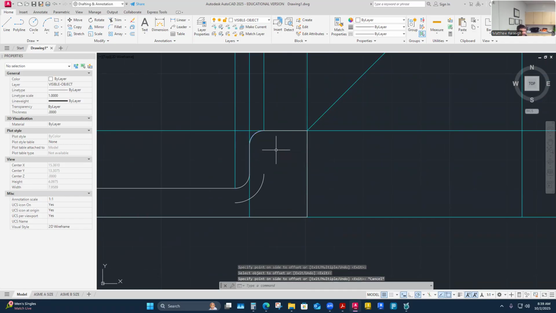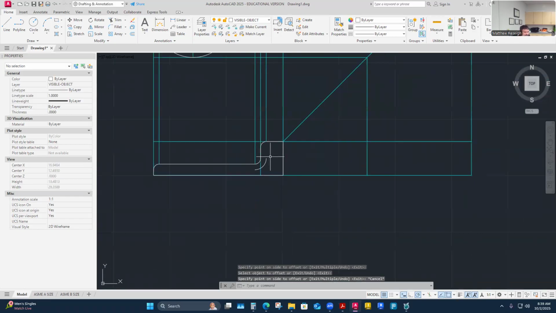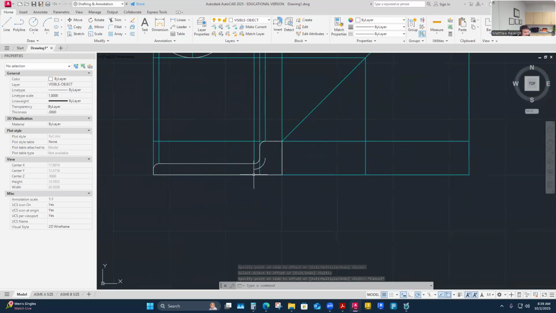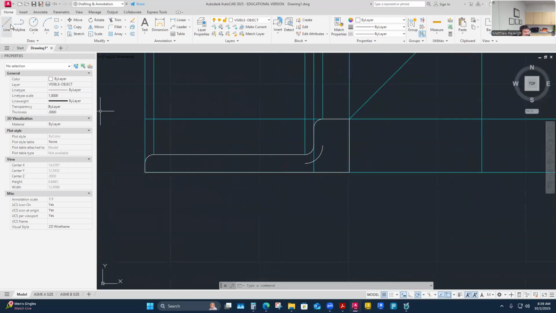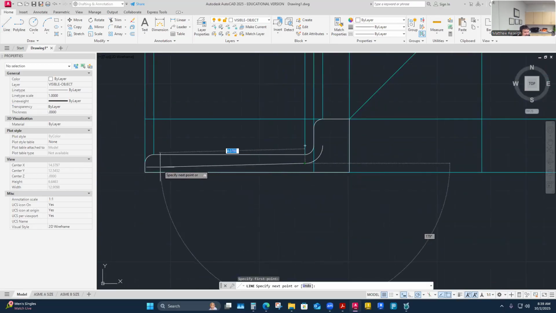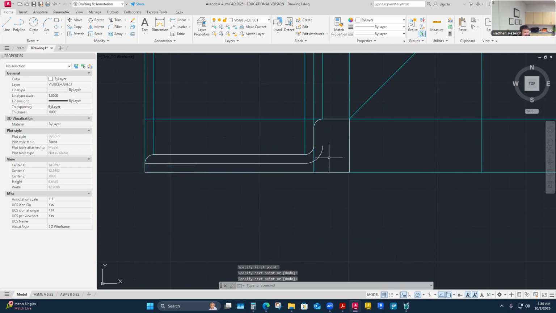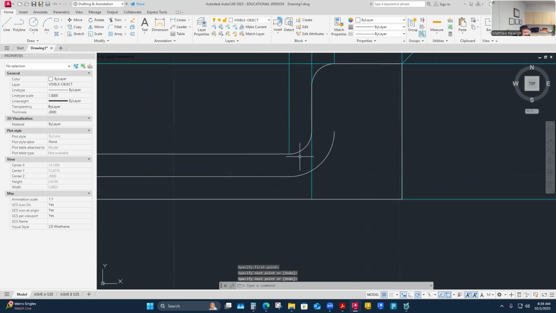That one might not let me offset right there. So to the inside, it won't with that same size. This would come across and hook to this, right? I did offset this 1.25. Yep.